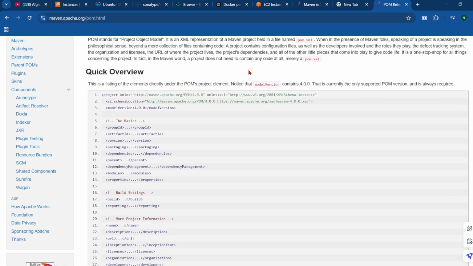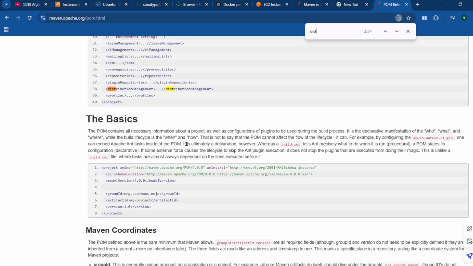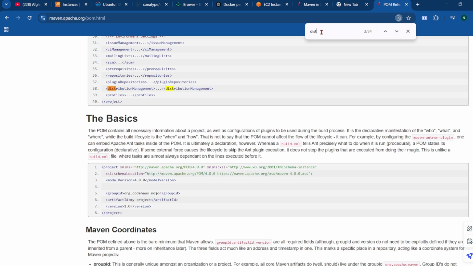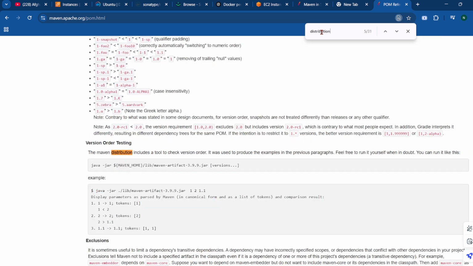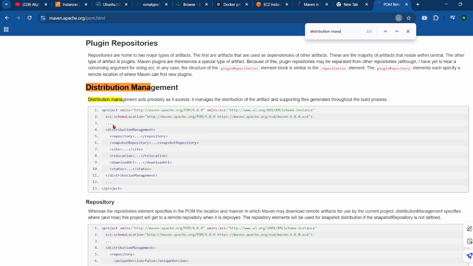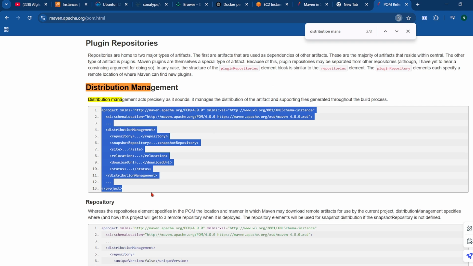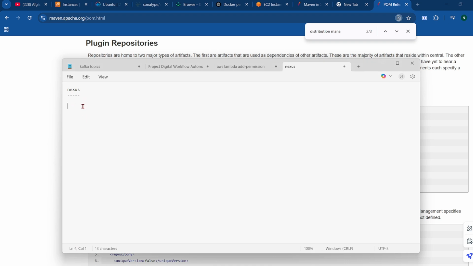If we search for distribution management, we see this block of code. We can customize this according to our needs. I will copy this into the notepad.